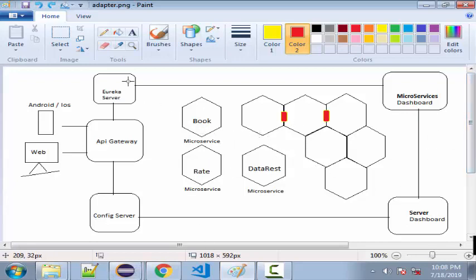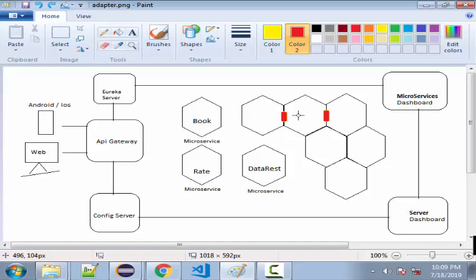These microservices work together, but how can they talk to each other? They talk by using REST template. One feature of Spring Boot is REST template.